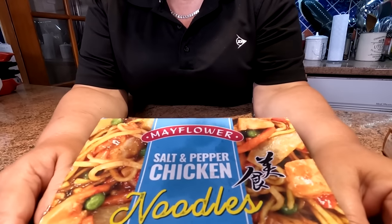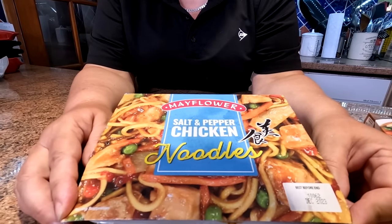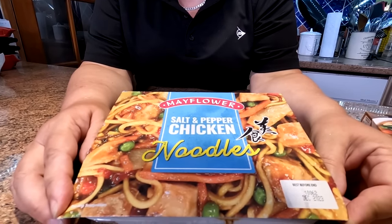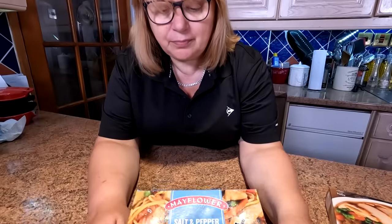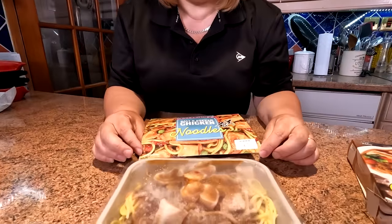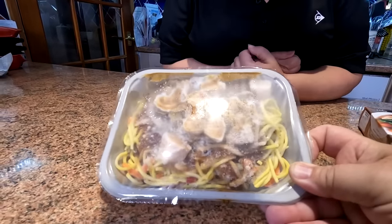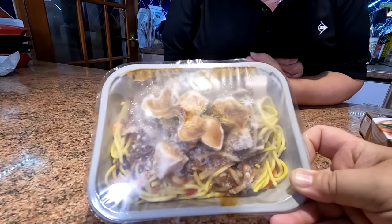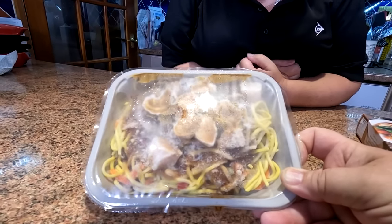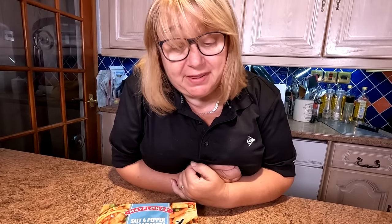Let's take it out of the box and show you. As you can see on the box, you don't really get a serving suggestion on there as such, but you can see it's made by Mayflower - they make the curry sauce which we like, don't they? And that's fantastic. So let's have a look at the inside. It is a salt and pepper chicken noodle. It's got quite a few bits of chicken in there. The noodles are obviously underneath, but I find with any Chinese dish it's the sauce that makes it. And we know they make a good sauce. How much was this? £1.69. Can't grumble at that.